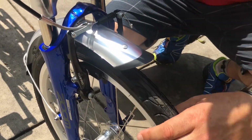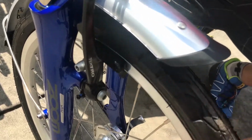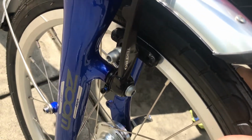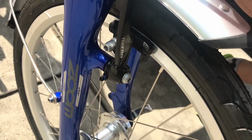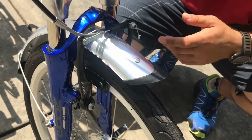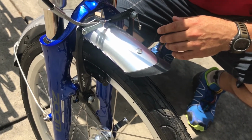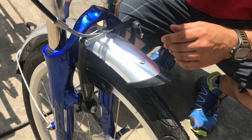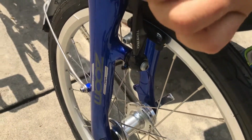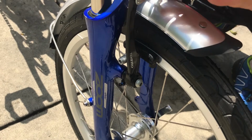Machined sidewall rims are essential to make sure that your brakes have something to bite down on that's solid, that's stiff, so you're going to stop a lot faster. We actually put a front fender on this. It's a commuter bike, and so it just makes sense to have fenders front and rear on a commuter bike. Beautiful Tektro V brakes, really nice noodle even. This is just beautiful in every respect.